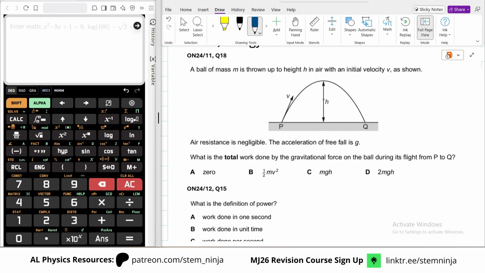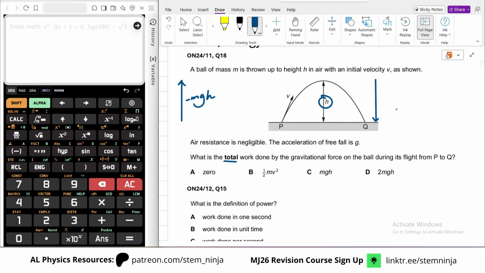Since the net change in the height is 0, the total work done by gravitational force on the ball would be 0 also. But if you'd like to split it up, going upwards, the work done by the gravitational force would be negative, because the displacement is opposite to the force, because force is downwards. However, the coming down motion, falling back, that is going to be work done by the gravitational force. That is the mgh also.